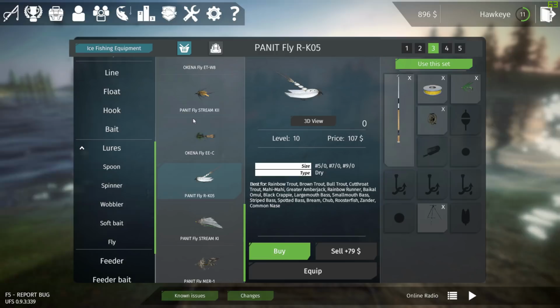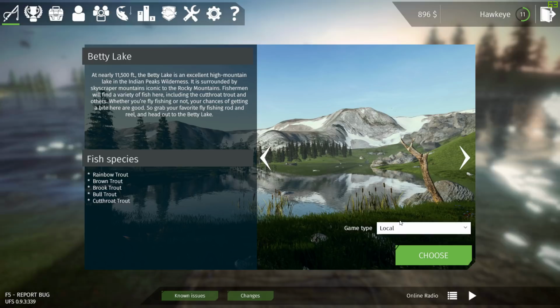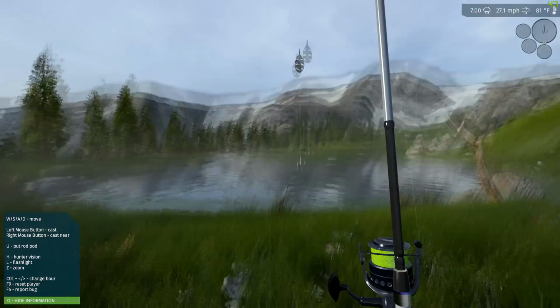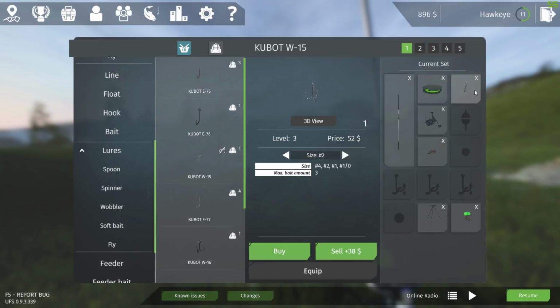Anyway, let's go ahead. We're going to check out the first fishery, Betty Lake, because that's where everybody's going to be starting. And you might just decide, instead of regular spinning or bottom fishing, to do some fly casting first. So that's up to you. Let's go ahead and get into it. All right. Let me see what I've got set up here first. Let me see which lure I'm on here. I need a switch here. Let's use this set, guys.